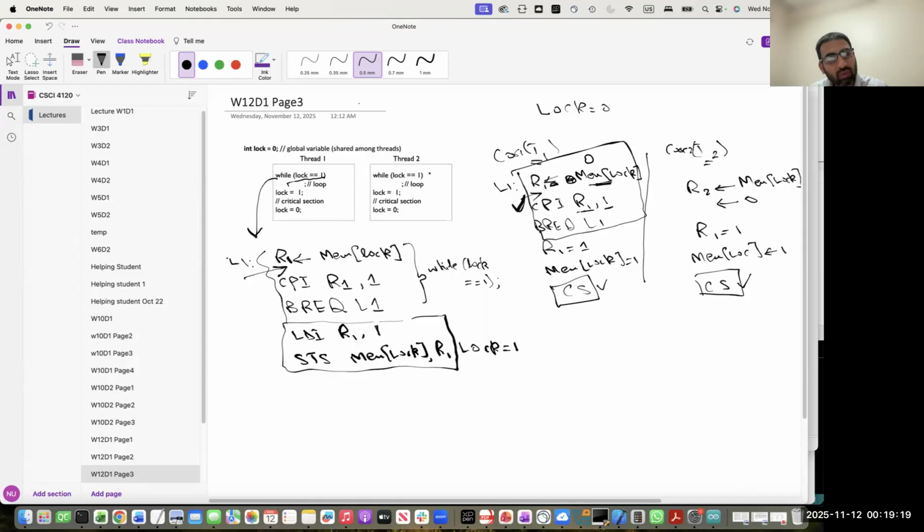Thread 2 starts executing its code, and since it is loading the data from the memory, it still sees that memlock is equal to 0. So it thinks, oh, I can go ahead and get the lock, and enter the critical section. And when thread 1 comes back, it will start from this point and will also enter the critical section.